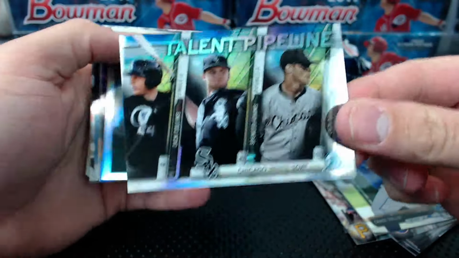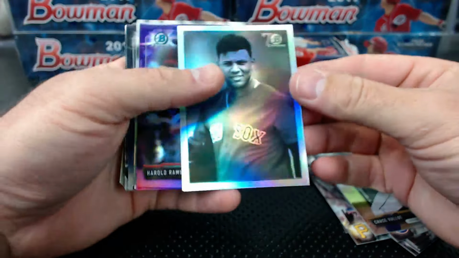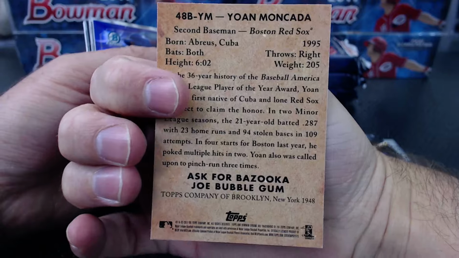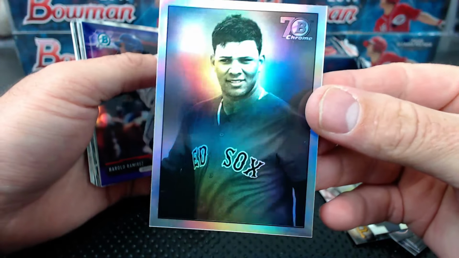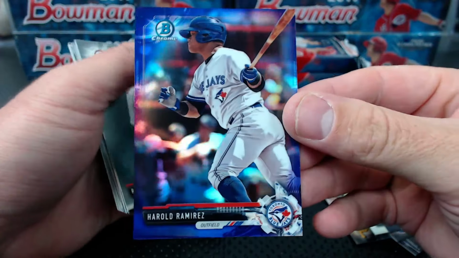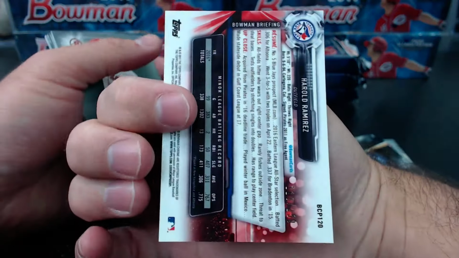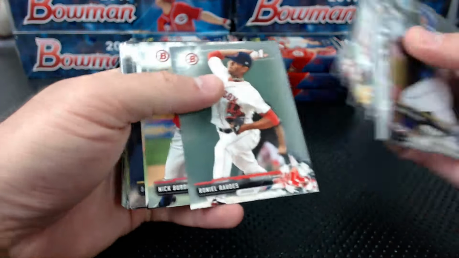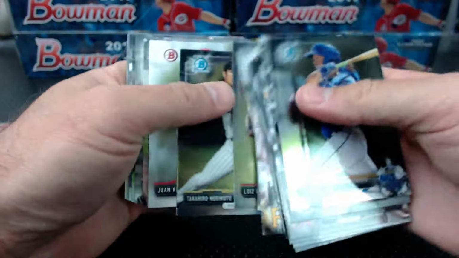There's a White Sox talent pipeline. We have, who's that? Yoán Moncada, 48 Bowman insert. On the Red Sox still. Holy moly, I'm going to have a million piles. Harold Ramirez, purple refractor. That was probably a chrome spot, I'm guessing. Harold Ramirez? I can't remember. Pretend I didn't study the checklist very hard.